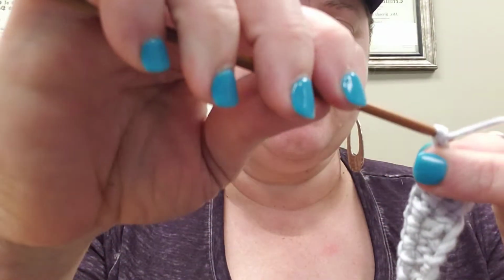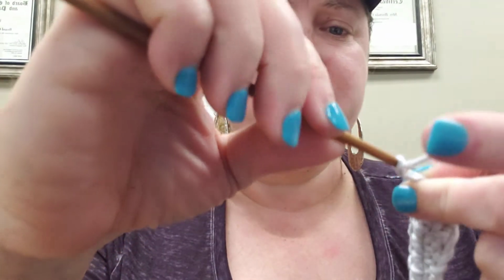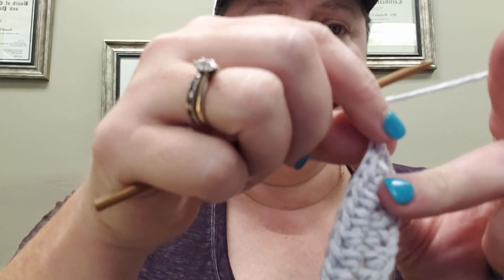We're going to chain up 2. Remember, that gets us our height. Double is 2. If you're doing triple crochet, you're going to do 3. If you're doing treble crochet, you're doing 4.